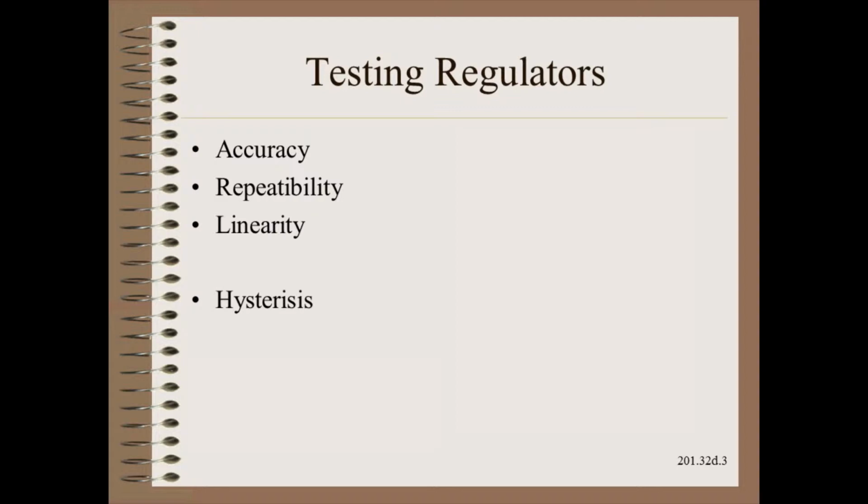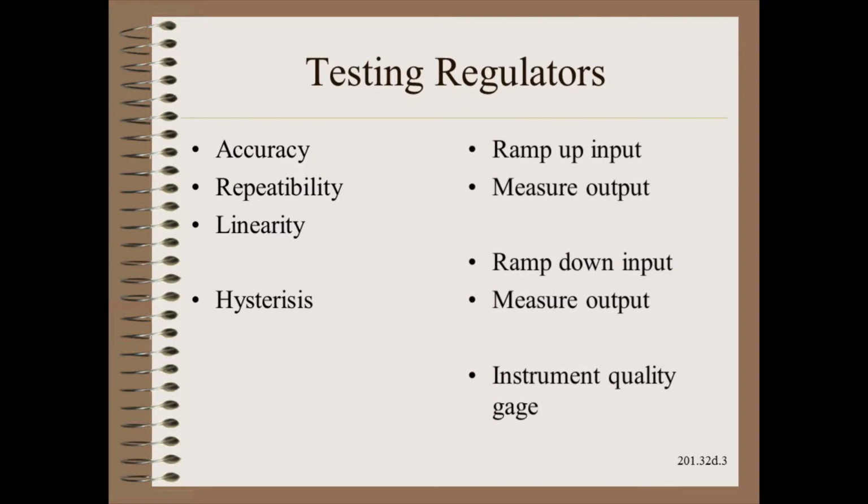Measuring valve response is pretty simple in concept. You merely need to ramp up and then ramp down the input while simultaneously measuring the output pressure with an instrument quality gauge. Depending on the details, this might be set up and performed in as little as 5 minutes. However, complicated valves embedded deep in a PLC program can be more challenging, perhaps even dauntingly so.